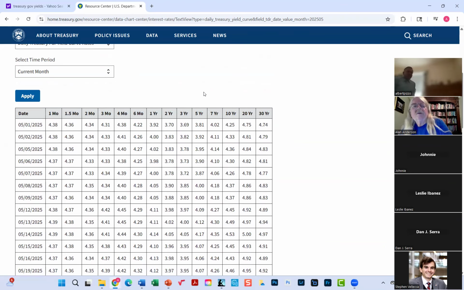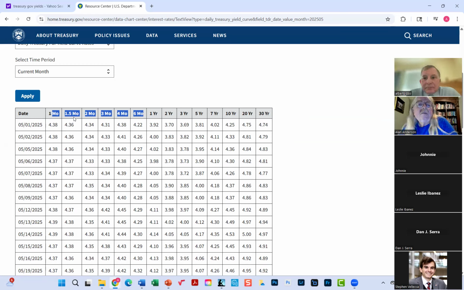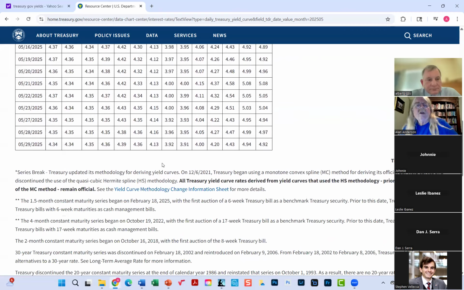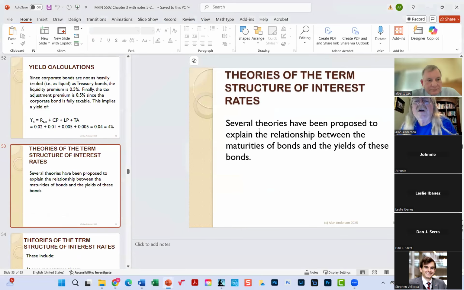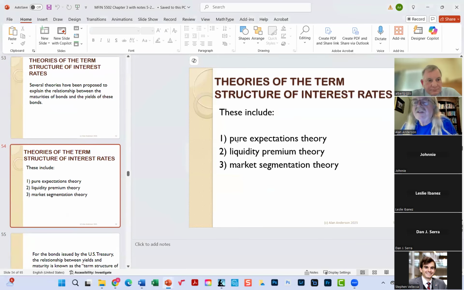So, for example, you might expect that different market participants are buying and selling short-term treasury securities, and others are maybe buying longer-term treasury securities. So one of the theories we'll be looking at explains the yield curve by saying that basically the market for each of these maturities is actually a separate market, that they're almost independent of each other. But here we're going to start instead with this notion of the pure expectations theory.